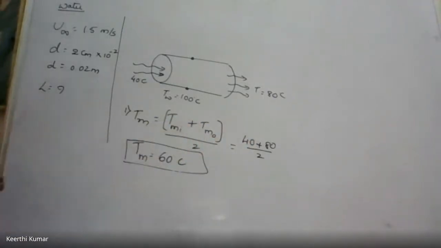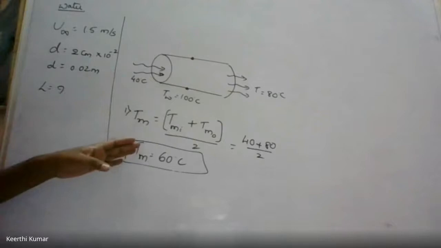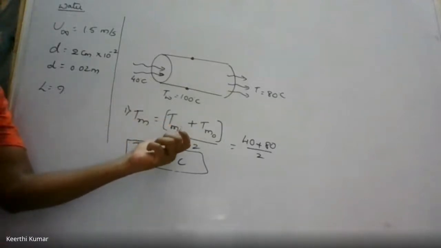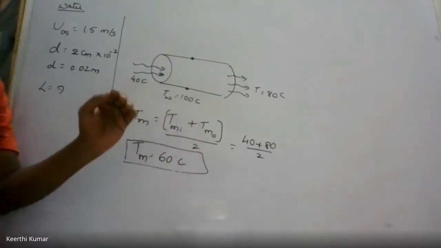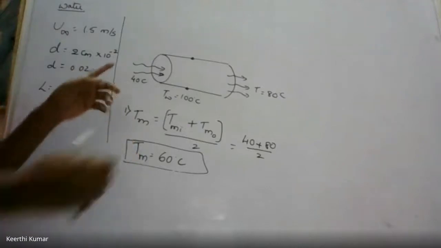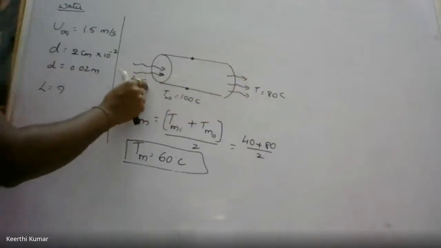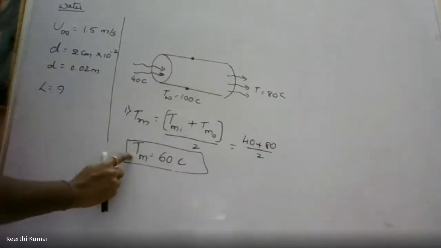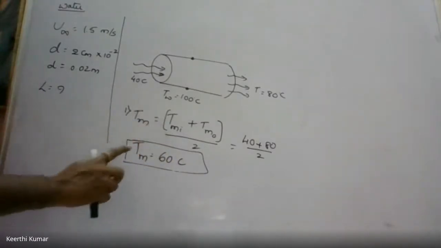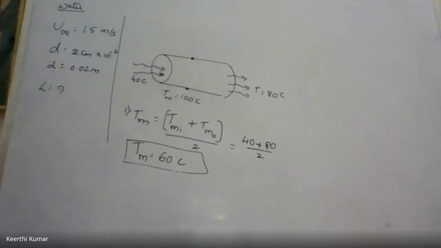60 degrees centigrade. This is a very important change between external flow and internal flow. In the external flow, we take the wall temperature and fluid temperature ratio by 2. Here, the wall temperature we are not considering. We will consider only the bulk temperature of the fluid. So the inlet and outlet temperatures, we'll take the ratio, and this is Tm. So take the properties at Tm, that is the bulk mean temperature, not Tf. For internal flow, we are supposed to take the fluid properties at the bulk mean temperature.